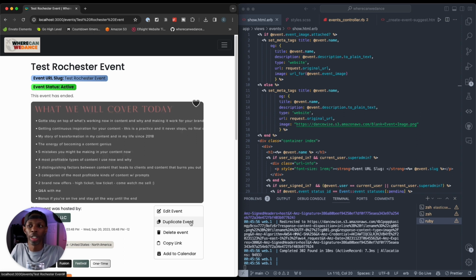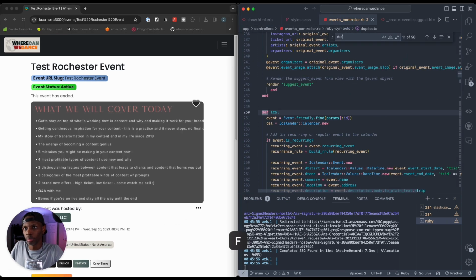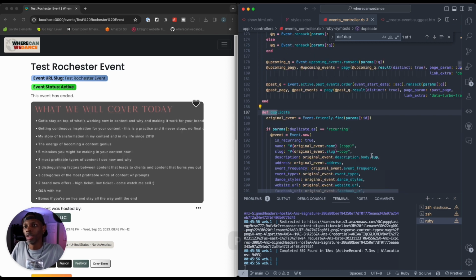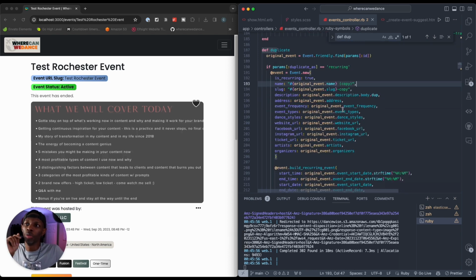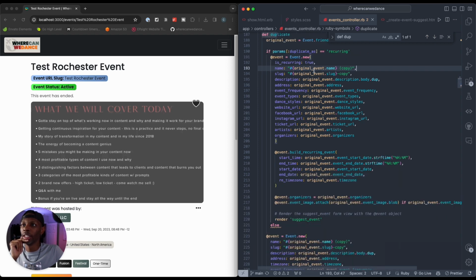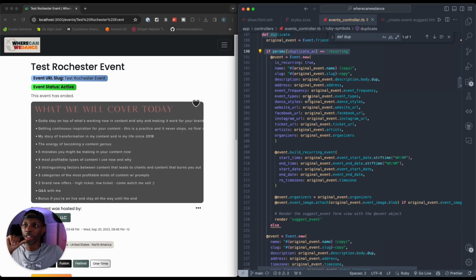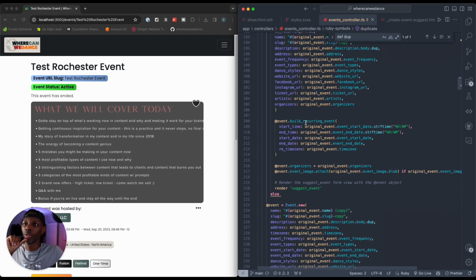And so basically I wanted to save the user time to take all the fields that were going into the events and just duplicate that. So I have a duplicate function here in my events controller. And so yeah, it's the new method now, but basically we're just going through here, and if the event is recurring now we're taking all of these values. All of these are information that lives on the event table, and we're just copying it all over.